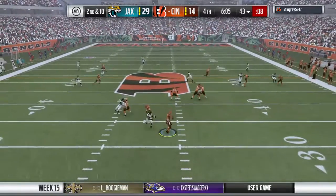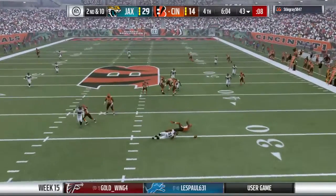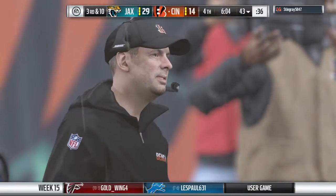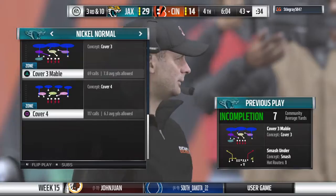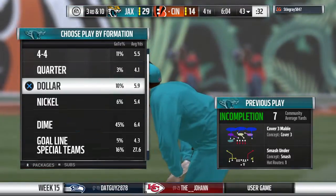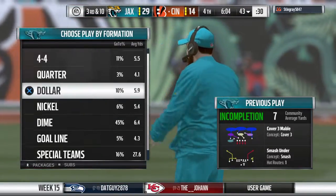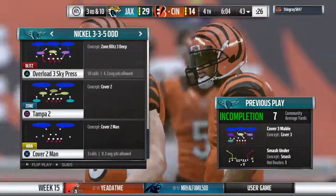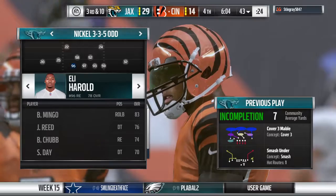And 2nd and 10, he'll look to throw again. A hit as he throws there, incomplete. We just saw another example of really good defensive football, which has led to the cushion that they have in this game. Got to him once again, knocked him on the ground, forced an incompletion. Yeah, they've set the tone. It's one thing to set the tone, another to come in here on the road and set the tone.